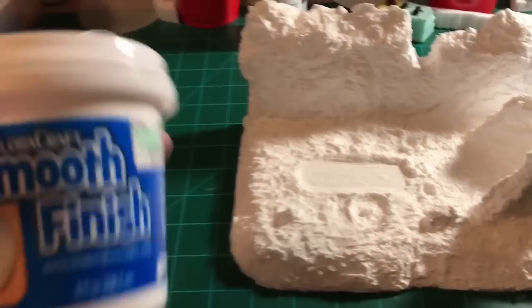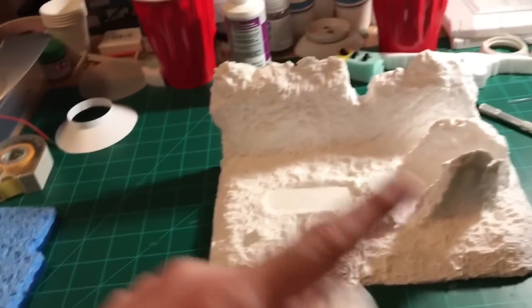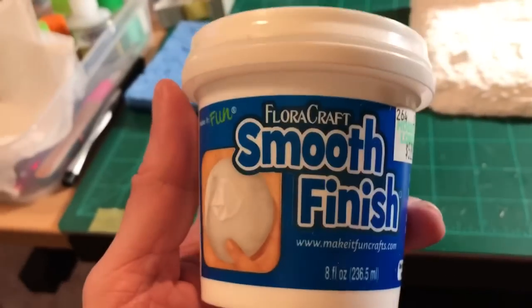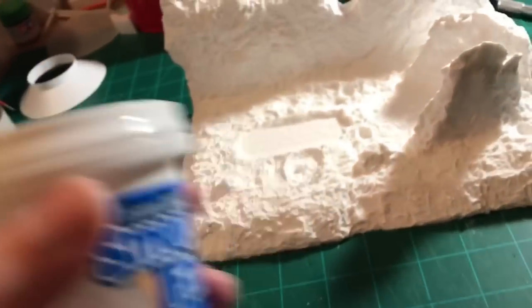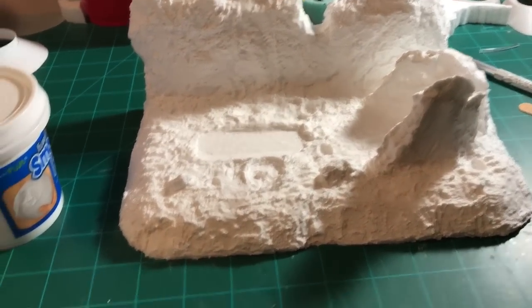So I used an entire tub of this, which was my last one. I just have a little bit left for some touch up if I need to once it dries. And that's the beauty of this stuff. This stuff is great. I'm definitely going to get some more of it. You can add water to it and make it very thin so it goes on real smooth. Give it about 15 minutes and it'll start to set up again, so then you can mold it and shape things.